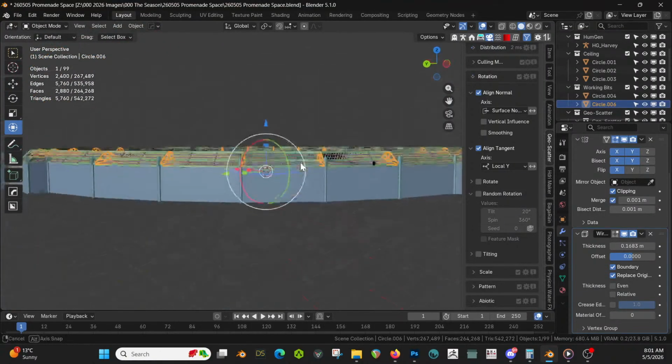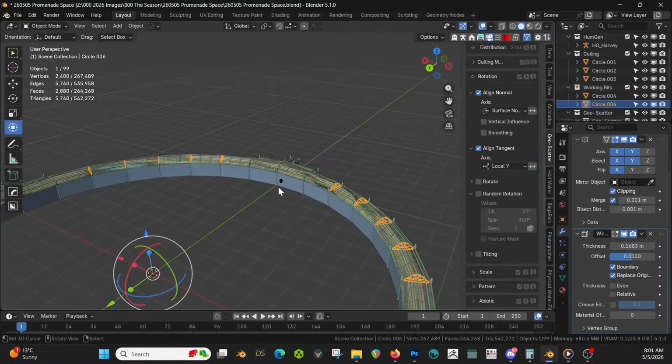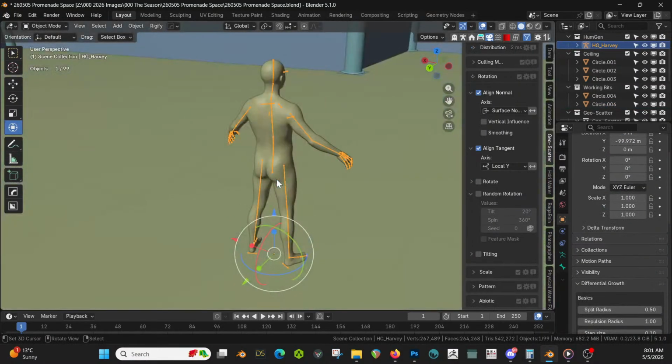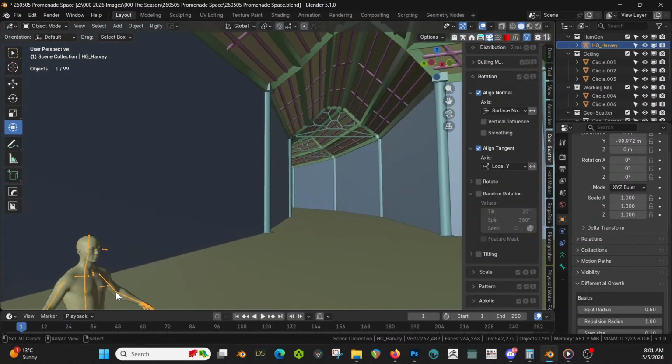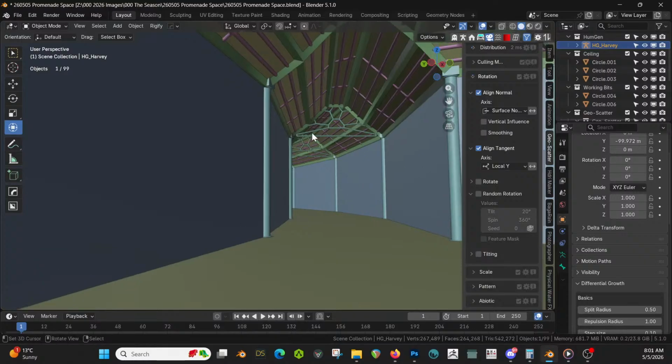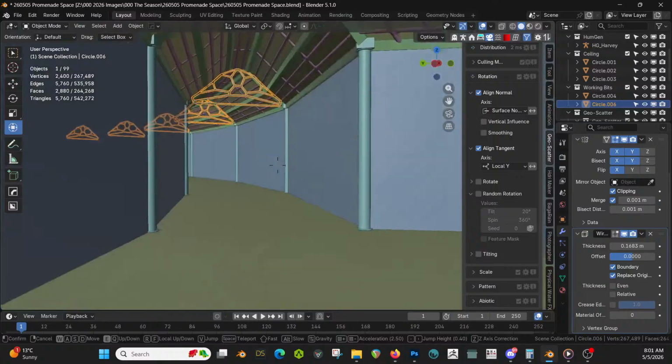And now we got these cool, at least I think they're cool. Crossbeam sections. Do they go far enough? Are they good for what we want? Let's take a look.